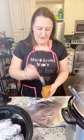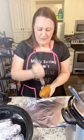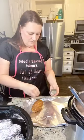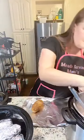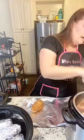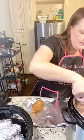And I hope we're gonna fit all of these in here. And I'm gonna put very, very little bit. I feel like this could use some more salt and pepper. I forgot to tell you, before I put the meat in the Instapot to sear it up, I did salt and pepper it.